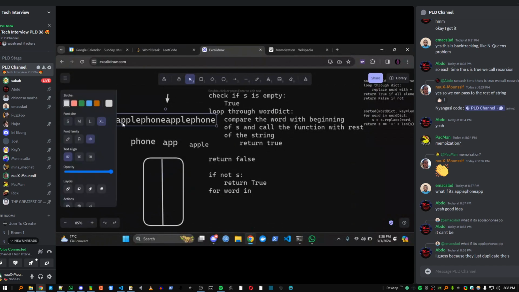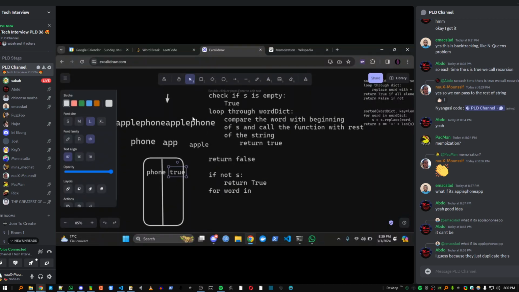Because it exists in the... It will start with app. Okay, let's go through it. Since it is a recursion, we might need to start with the end. Okay, so let's go through phone. We have phone, right? Phone is true because it exists. It will return true. I'm starting with the end because of the recursion logic, right?